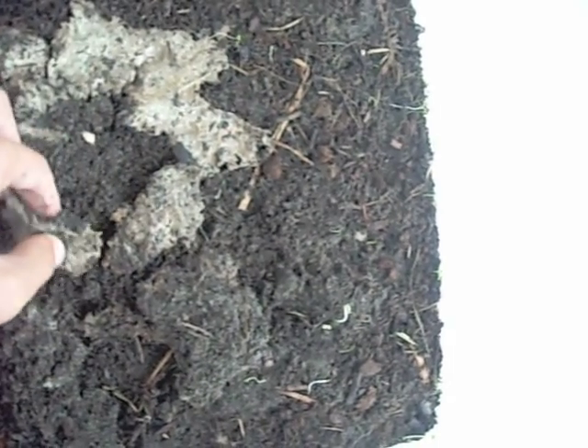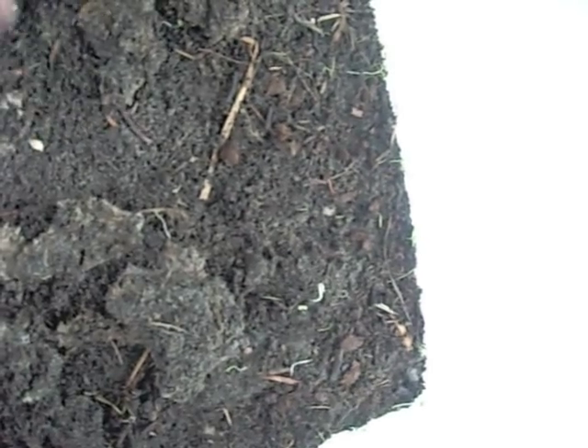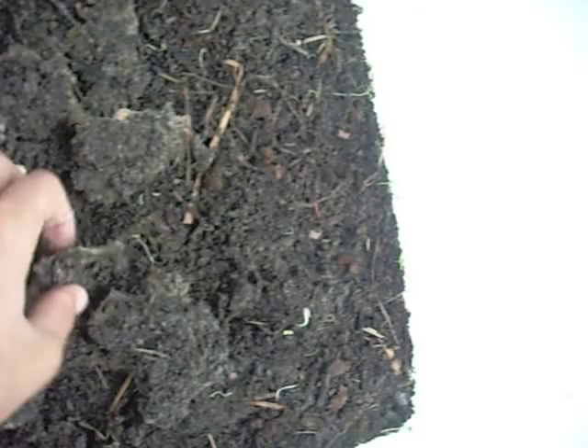So if you want big juicy bait worms, use my food. I have about 3,000 worms in here. Don't feed them a lot if you don't have a lot of worms, because they'll start smelling nasty and looking nasty — it would start looking really bad. You'll have mold and stuff growing. If you do have that, just take that stuff out and throw it away so you don't kill any of your worms, and put a fresh new layer on top.